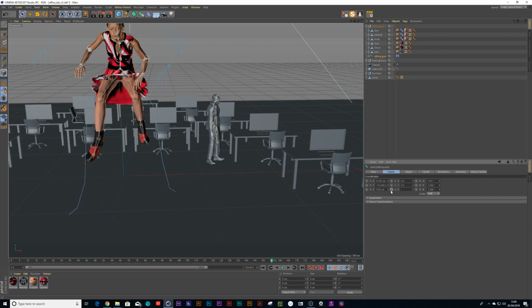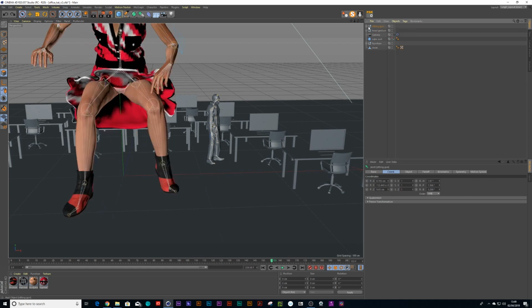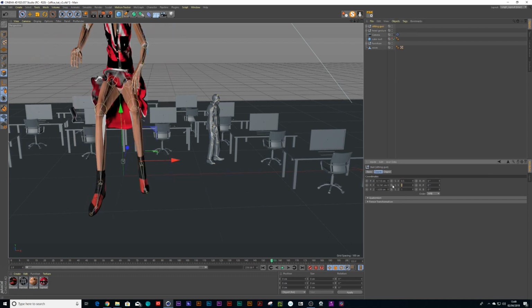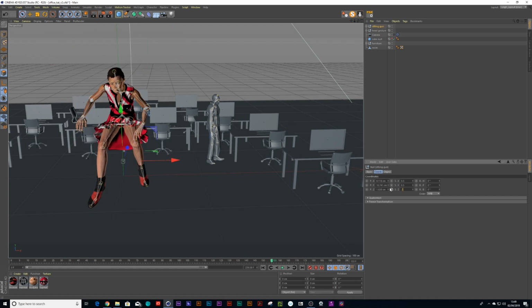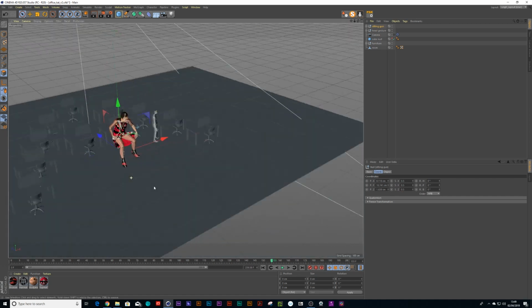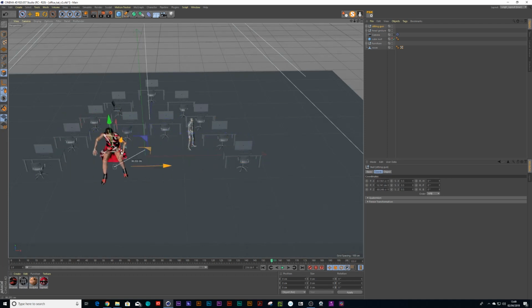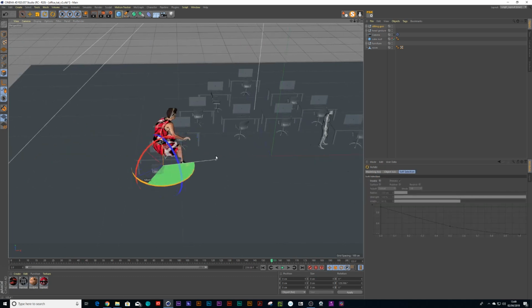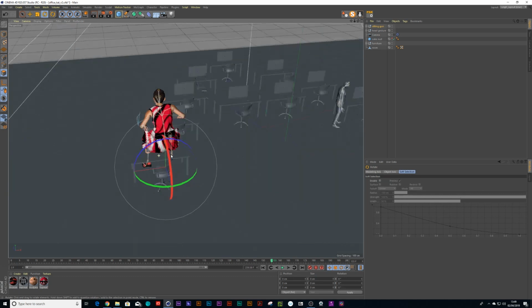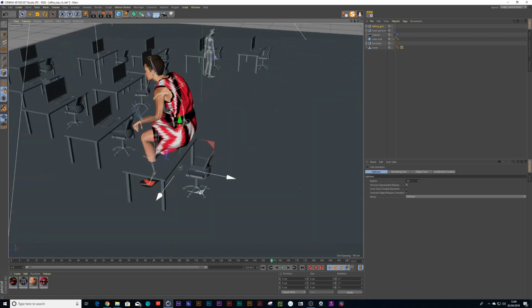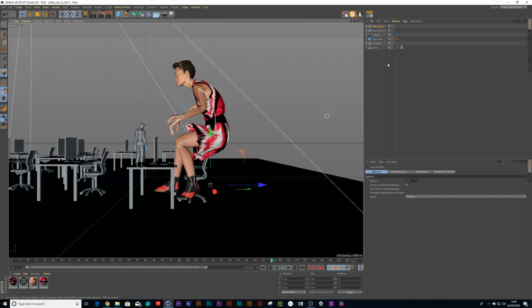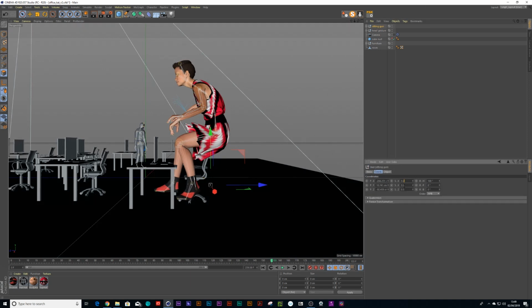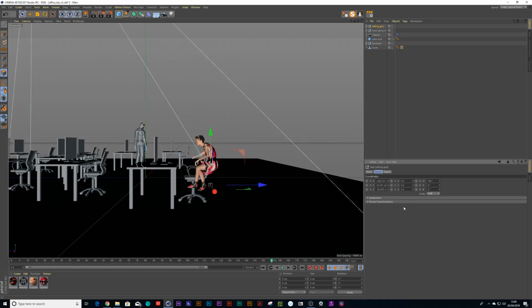Let's see. Oh wait, sorry, ignore that. I'm supposed to be doing that on the grouped null. 0.5, 0.5, 0.5. And this character could be, you know, sitting over here, and rotate that person around. And well, she's definitely too big, so we'll just keep scaling her down. Maybe 0.2, that might be too small, but we'll just see. Okay, about 3.5 perhaps.